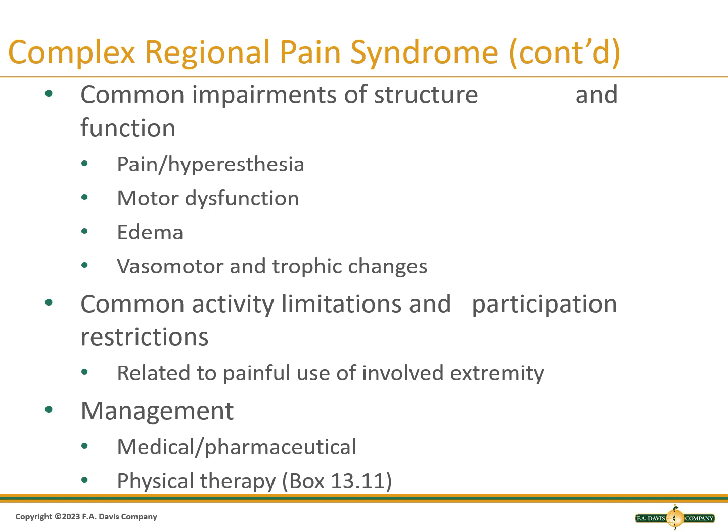We want to educate them on protecting areas that have hypersensitivity while also not compensating and affecting other areas where they're causing tissue shortening or muscle atrophy because of a lack of use. And in the chronic stage with CRPS, we really want to help them manage pain, increase the mobility as much as we can, and get them back to normal function with desensitization exercises and muscle performance exercises as much as possible.